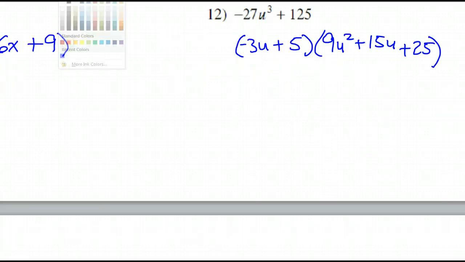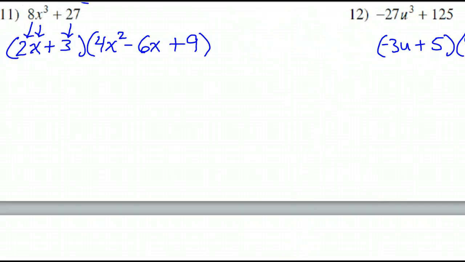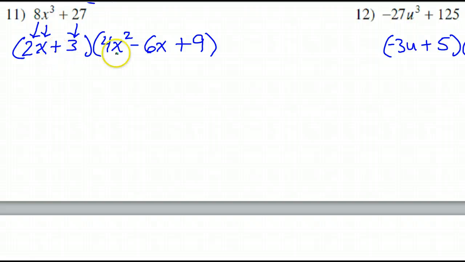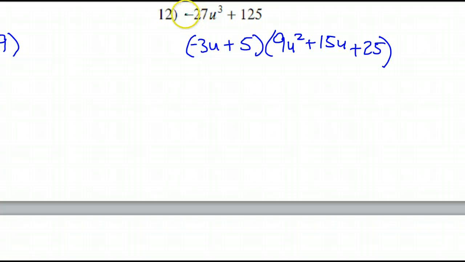So there's number 12. You know what? Let me just emphasize that for one more second. A common mistake that students will make is, normally in all these other problems, if there was a plus sign here, then there would be a minus sign here. So a lot of kids will, on a problem like this, set this up correctly, do everything right, but then they will have a minus sign on the 15. Looking at these other problems, positive here, negative here. But you really have to be careful when there's a negative sign in the front because it causes this confusion.